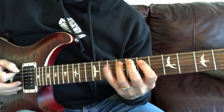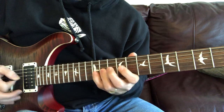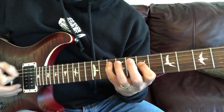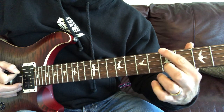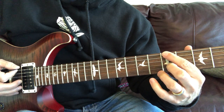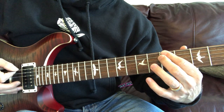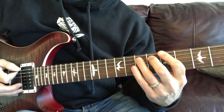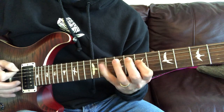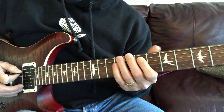Okay, so that sounds like this. Then we're going to go back to that little melody riff line, but we're going to land on the fifth fret of the E and do a little chromatic walk up — E on the fifth to A on the fifth, sixth of the A, seventh of the A — and then go back to that melody line.